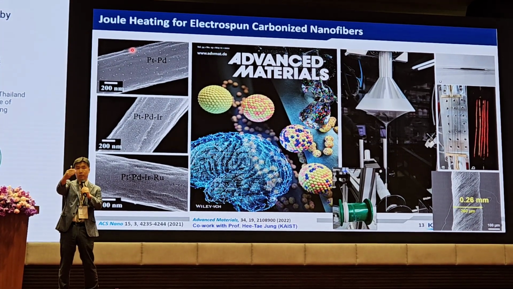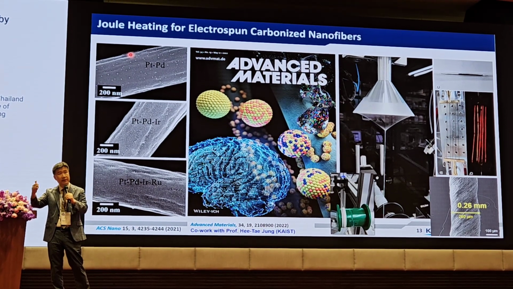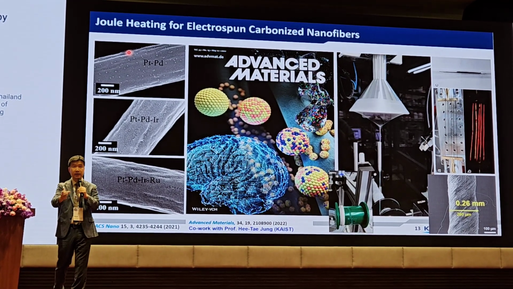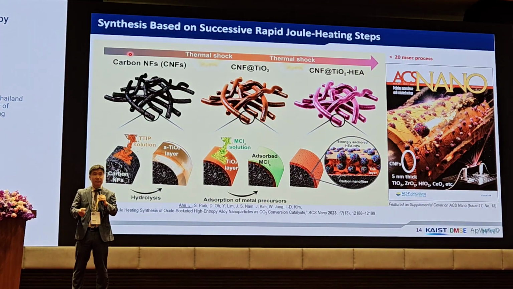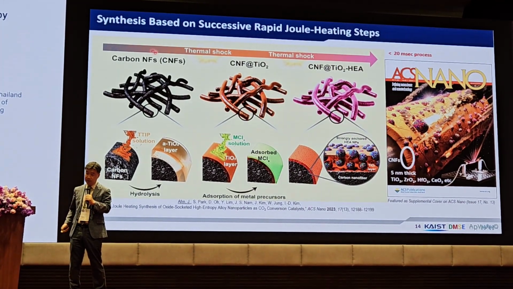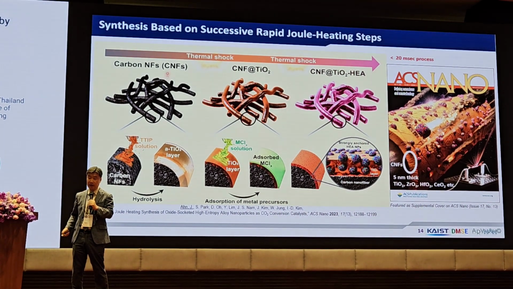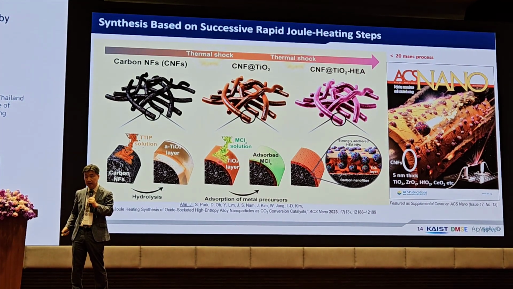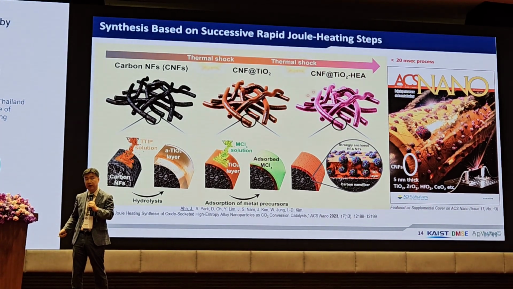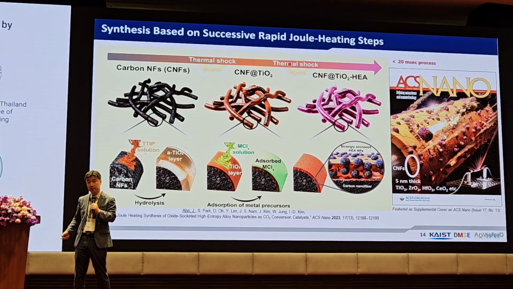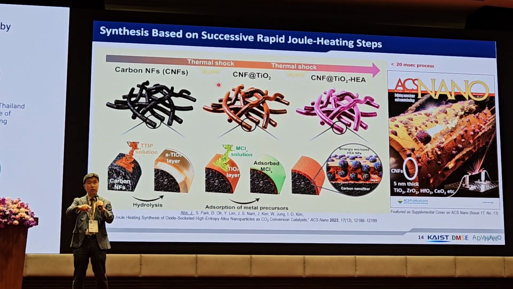After polymer nanofiber yarn synthesis, we anneal this fiber in the reducing atmosphere to synthesize the carbon nanofiber yarn. After that, we first coat, for example, the titanium precursors. Then the first step is Joule heating to synthesize a titanium oxide overlayer. After that, we mixed 5 precursors, the metal salt, metal ions, and directly coated them on this titanium oxide overlayer.